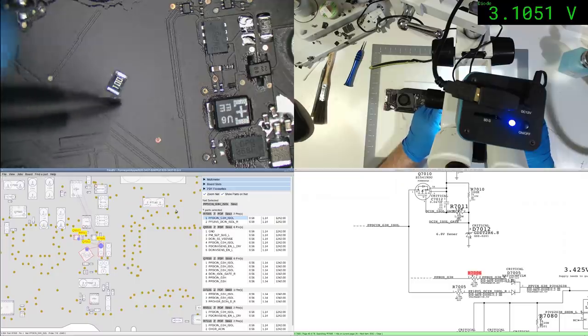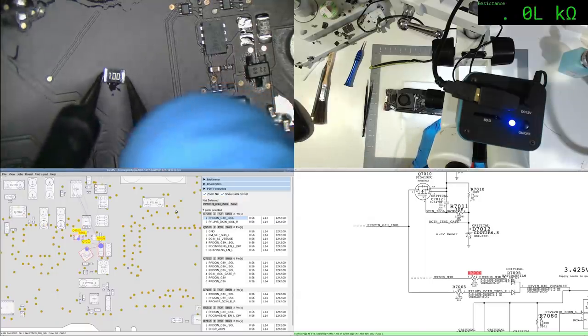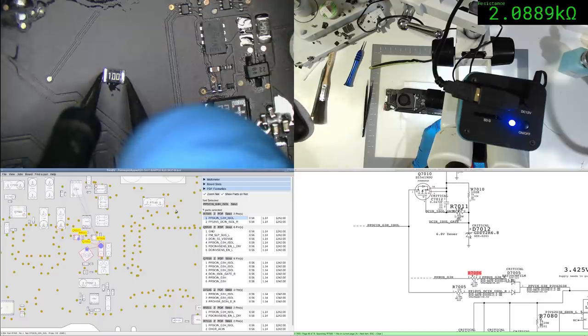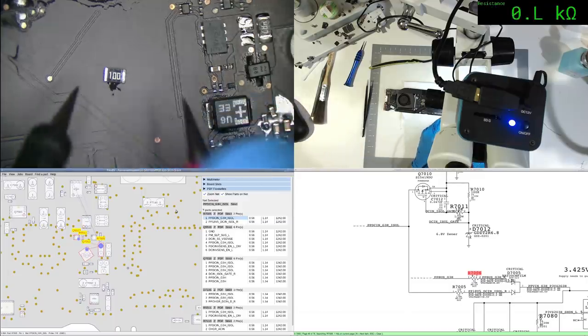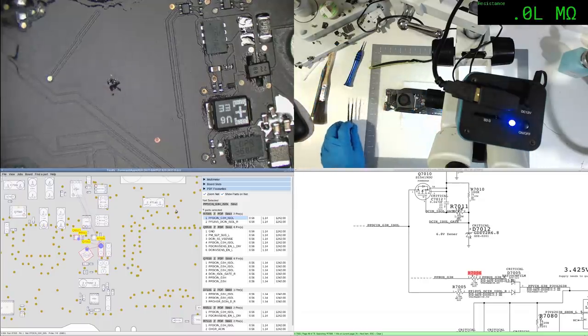Let's measure that and see what it is. Ideally it should be 10 ohms. And, well, 2K is a little high compared to 10 ohms. Yeah. You have to draw a milliamp or two and you've dropped your voltage. So we get that donor board back. How's that, eh? The one part I didn't bother replacing.